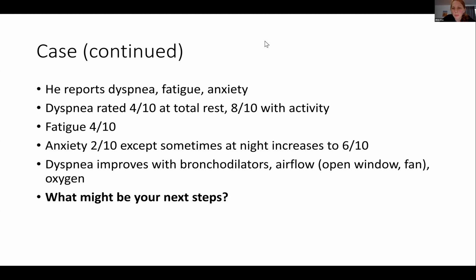So here it says, put the patient on oxygen for support. Is it possible in your settings, feel free to answer in the chat if you can, is it possible to get oxygen at home for this patient, or is oxygen only able to be given in a healthcare facility? Other good steps, bronchodilator, steroids, breathing techniques, really good.